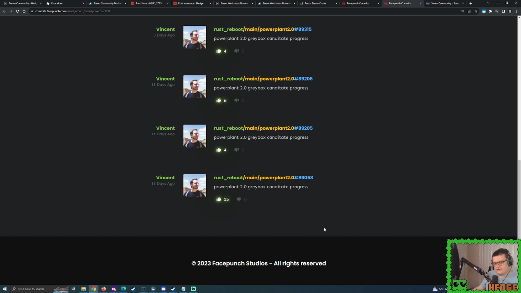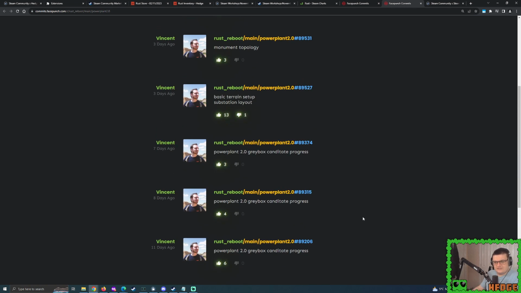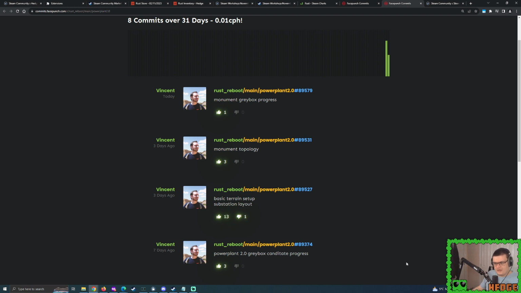If you understand how level design works, many developers will start off the process of designing a level with a grey box. Grey boxing is when you have very basic meshes for levels, and you just want to be able to walk around, see how long it takes to get from here to here, and get a good feel of what it's going to be like. When they're happy with the result, they will then start to build up and add textures and actually make it look as it would in the actual game. And it looks like they've got a good idea. It looks like they're progressing very nicely.